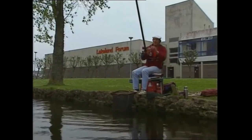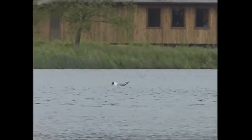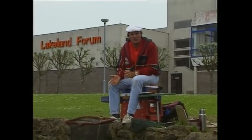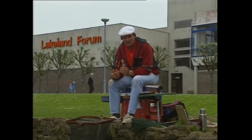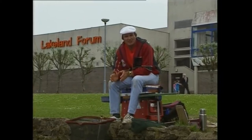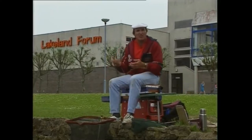Right, before I go out again, let's just have a chat about other floats that I use. Now, fishing to hand, you can start at 2 metres, a metre and a half, and you have all different size floats for different length poles. It just depends how far you've got to go out. The actual thickness of line that you're using is important. The finer the line that you can use, then the smaller the float you'll cast and the further distance that you go. But you have to balance it with what fish you're catching. If you're catching small fish, you can get away with very, very fine lines. If you're catching big fish, then you have to use heavier lines and heavier floats.